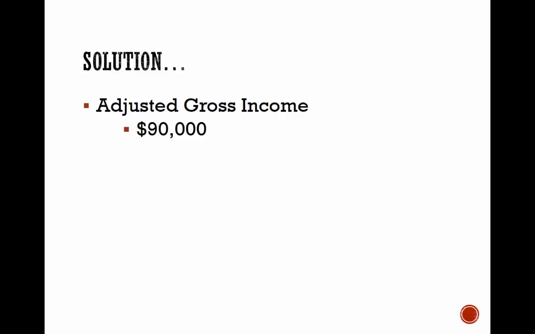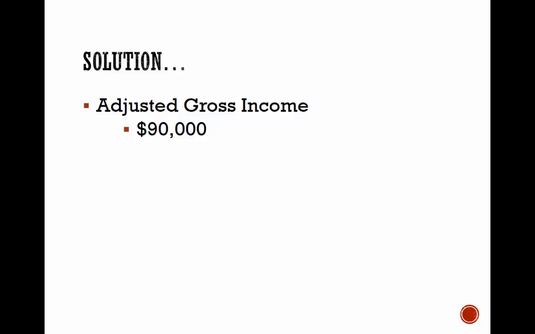We always try to begin with their gross income. In this particular case, gross income was not mentioned. However, the first mention of income was her adjusted gross income at $90,000. From her adjusted gross income, we want to find her taxable income. In order to do this, we take out any exemptions or deductions.